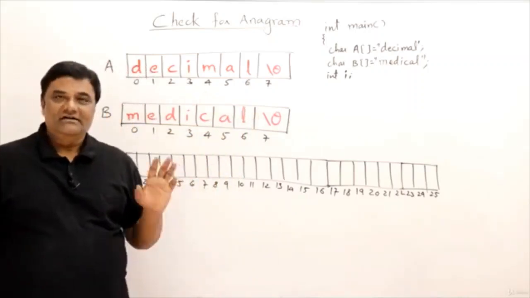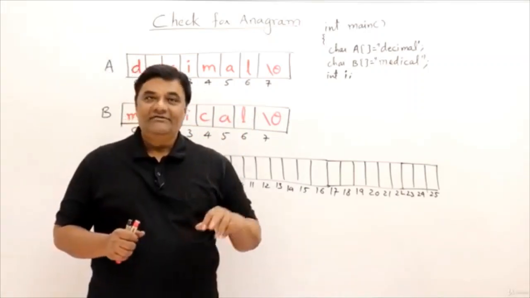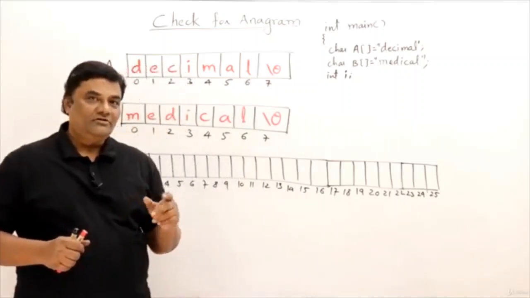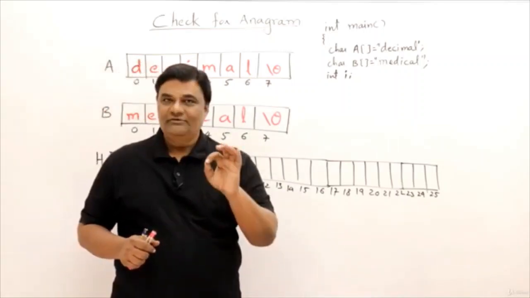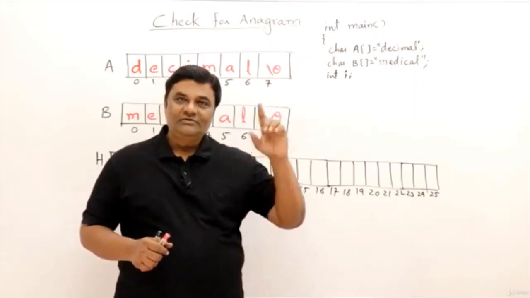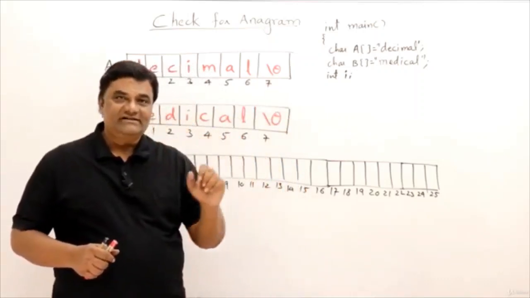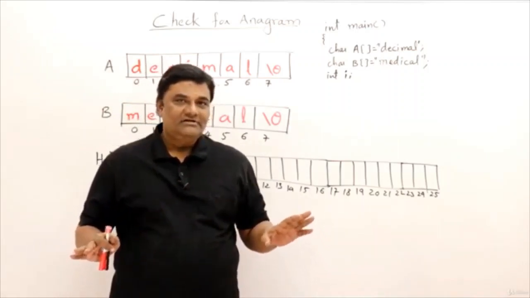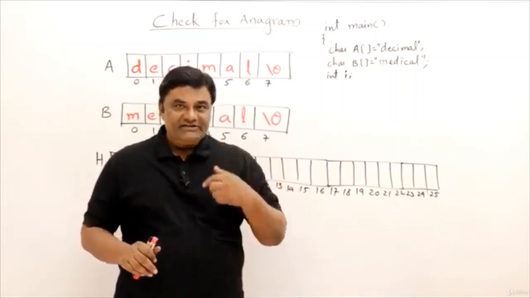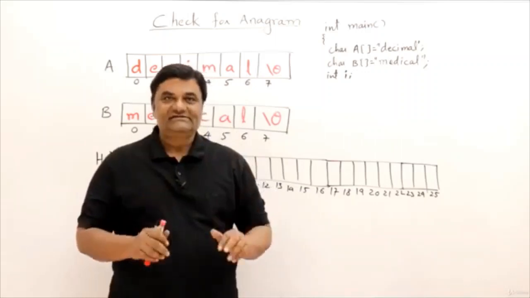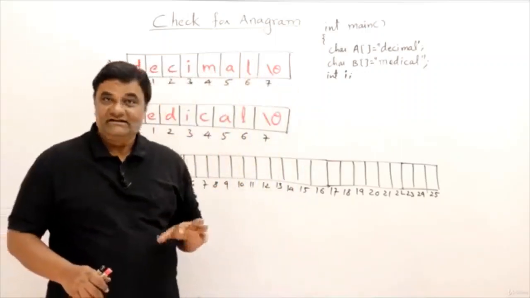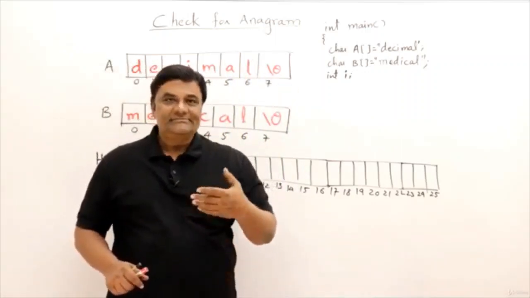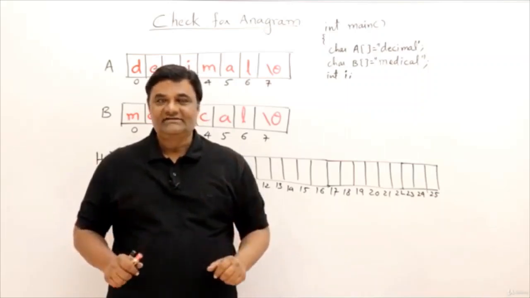So these are anagrams. So the problem is to check whether two strings are anagram or not. The first and foremost thing is to check whether the two strings are of equal size. If they are of different sizes, they cannot be anagrams, right? That is the first condition. So we assume that they are of equal sizes. Yes, we have taken equal sizes. Otherwise, we have to check. So this is based on the assumption that they are equal in size.